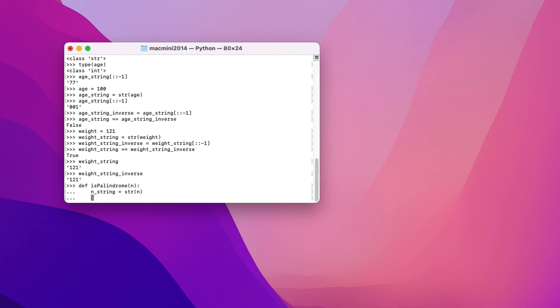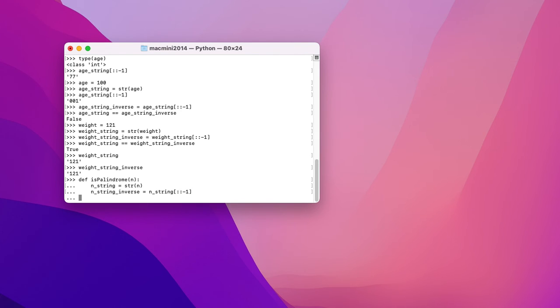Then I have to inverse the string, so I have n_string_inverse equal n_string[::-1].